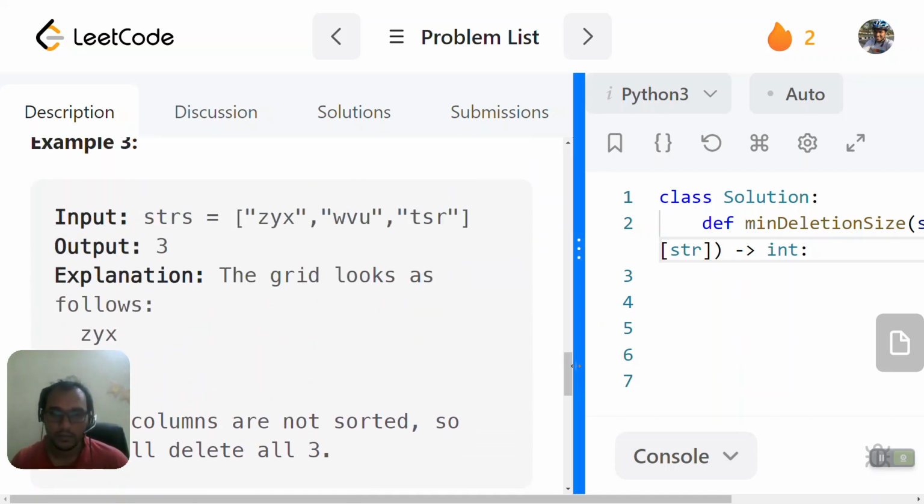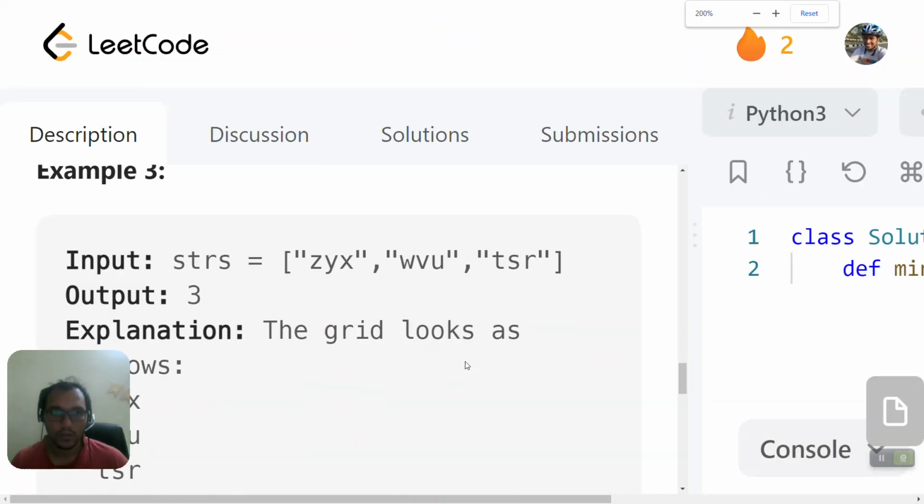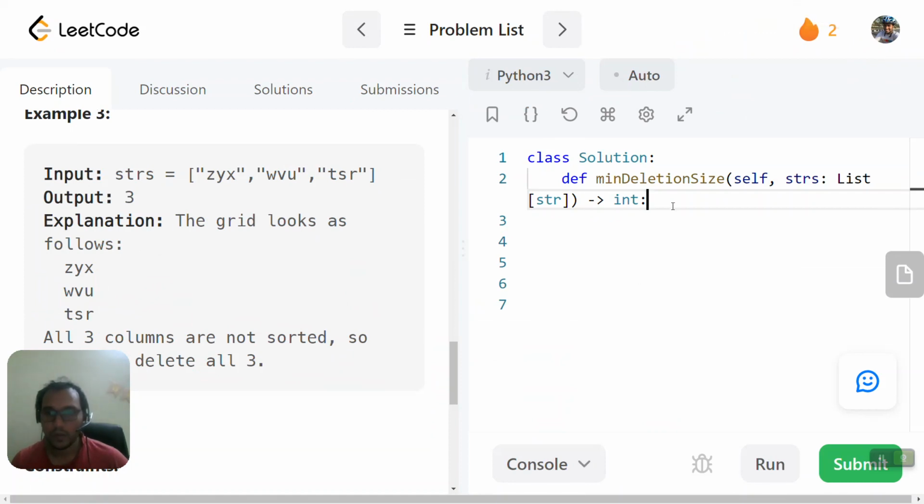So let's start. It's a simple program. Here we'll be taking two loops to run through the indexes of the list as well as the indexes of the given word. Let's take two variables. Let's take s as the length of strs, which is our length of array.